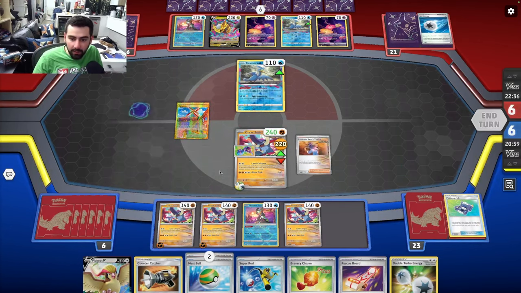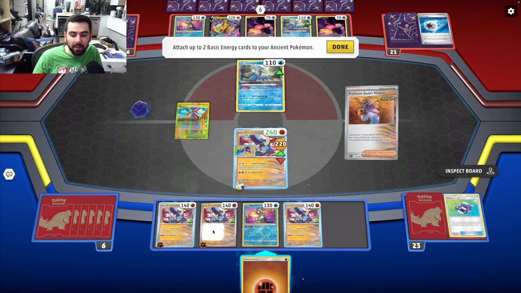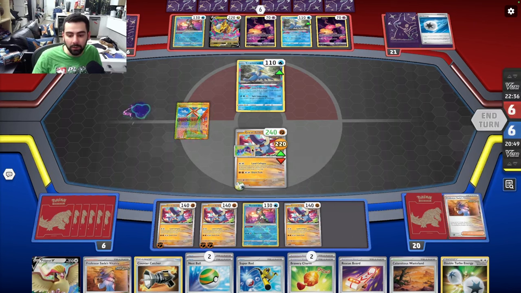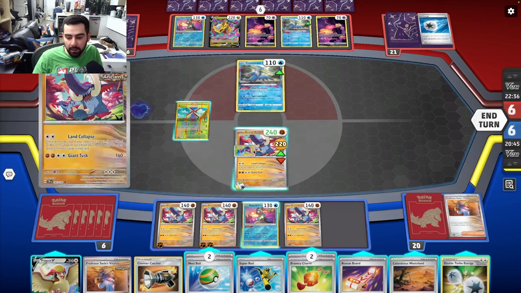Nice. Grab this. I think we only have one in the discard, so... Can't Sada back-to-back turns, but... Oh, no, we have... Oh, that's right, because I concealed last turn. So I'm actually only going to take one out of the discard. So if I draw Sada again, I can do it. So that's one thing when you play this deck. Like, you don't have to Sada every single turn.